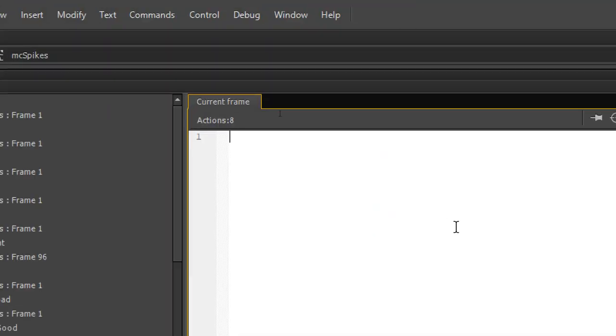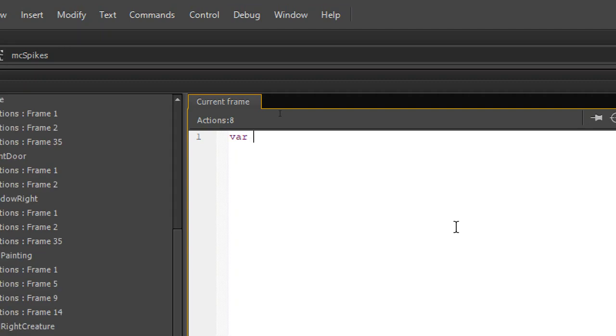And then we do the exact same thing. VAR, create a variable for the sound. We're going with SND spikes colon spikes SND equal to new spikes SND parentheses. And then simply SND spikes play. We don't need to specify a number of times. I think the length of the sound is good enough compared to the visuals. But if we wanted it to loop, we would add the parameters.